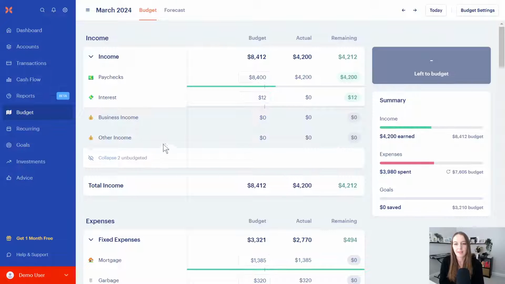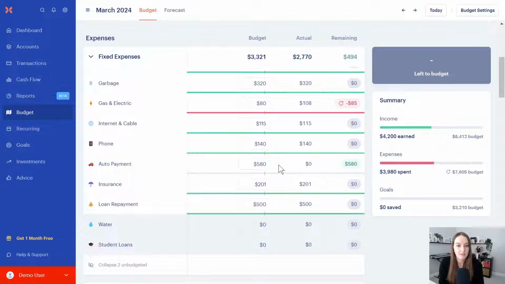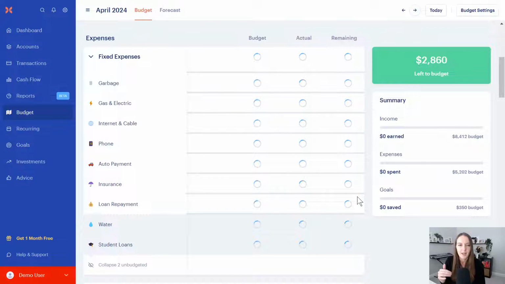You could do the same thing with, like, hey, you put an extra $5,000 towards your auto payment. You wanted to pay off that loan. You could do the same thing. I would create a goal for it to make that extra $5,000 put towards there so it doesn't throw off your budget. But really, you only need to do that for rollovers, because like in the month of March, if you put an extra $5,000 on an auto payment, it's not going to roll over to April because we don't have that rollover turned on. So it really doesn't matter.